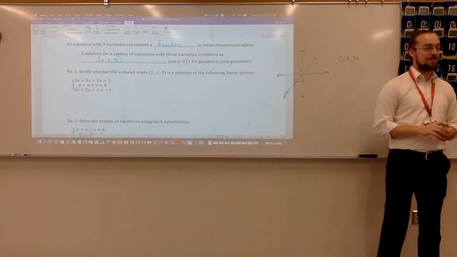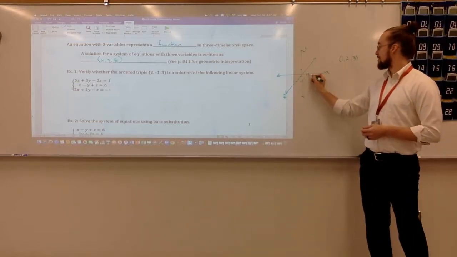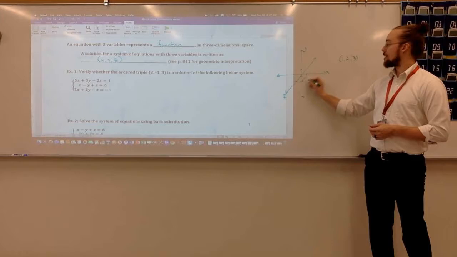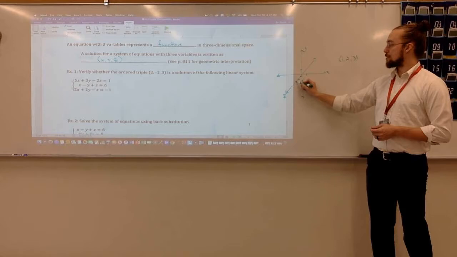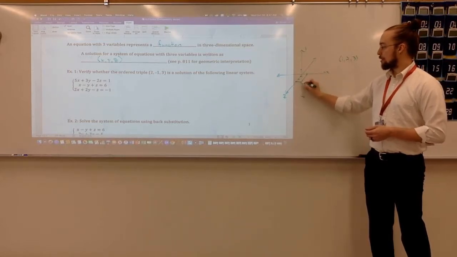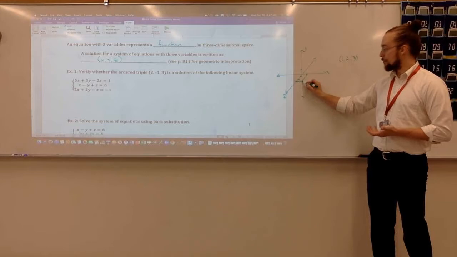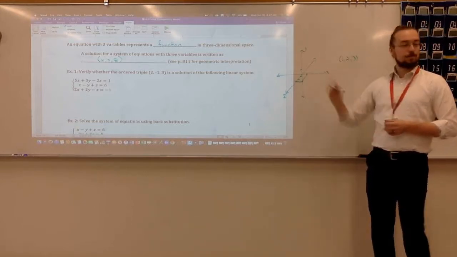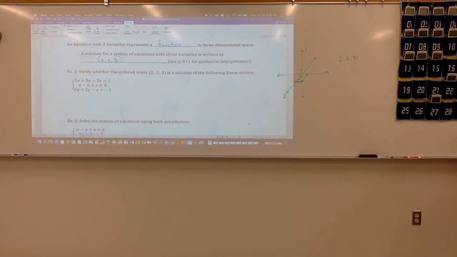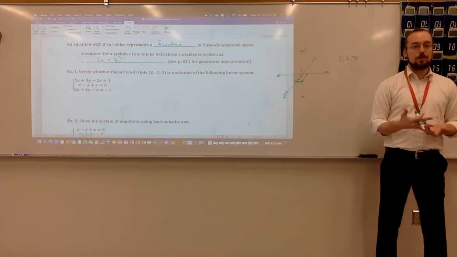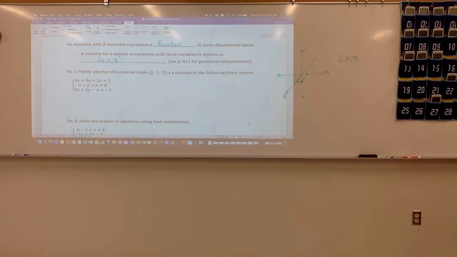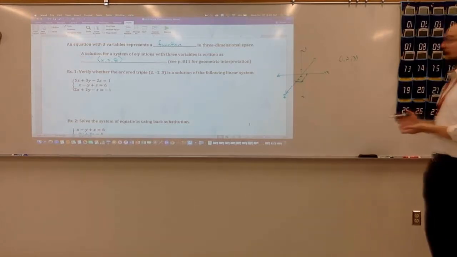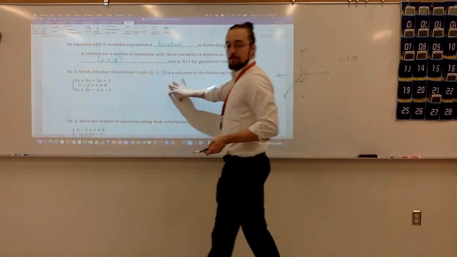So I went 1 on the x, so 1 on the x is here. I went 3 on the z, so 1, 2, 3 on the z. The point where those 2 things would meet is right here somewhere, and then from there I went up 2 spaces. I know it's hard to visualize graphing in 3 dimensions when you're trying to do it on 2 dimensions, but that's the idea. We're extending now to 3-dimensional space.